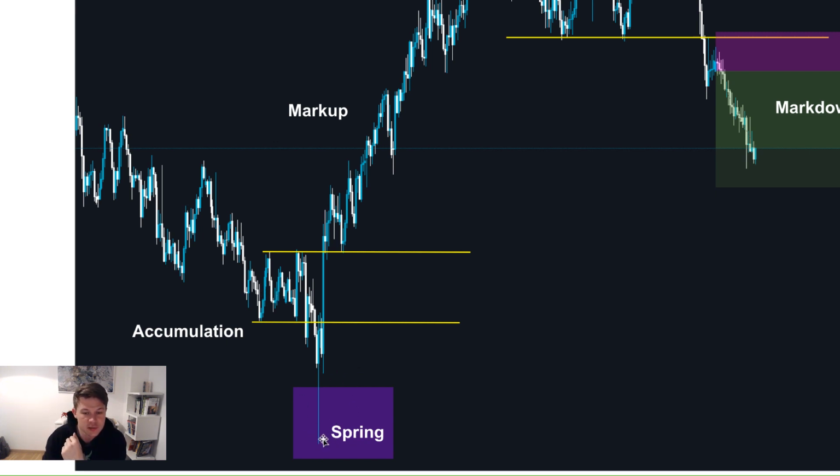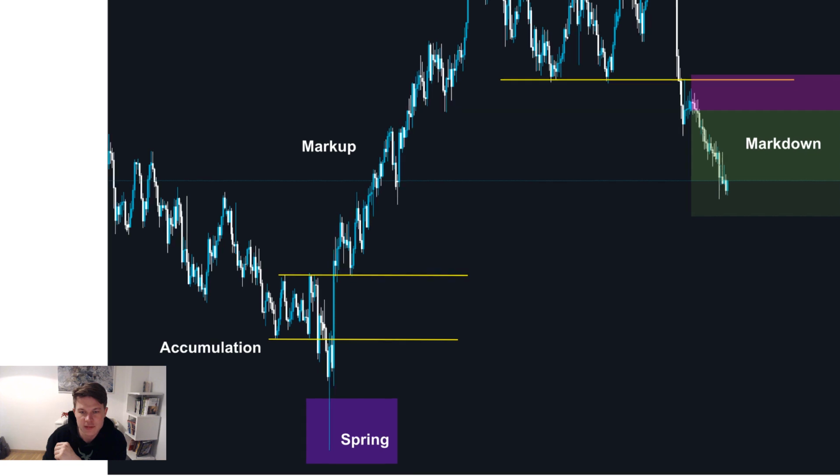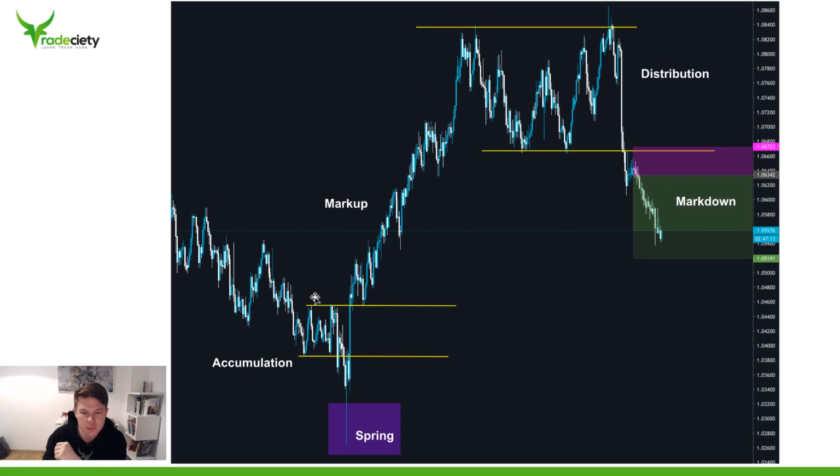Again, here also the spring pattern, a very, very long rejection. We haven't seen it anywhere in this previous market structure. So we have a very long wick that immediately gets rejected here with the spring pattern. And here the breakout candle is such a long bullish bar that it should really get your attention. The market breaks out here above the previous high, makes a little bit of a run, comes back, makes a perfect retest here, and then here the markup continues and the uptrend starts after we have put everything together.